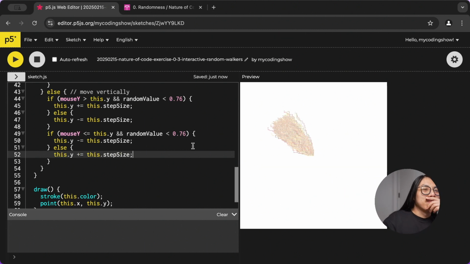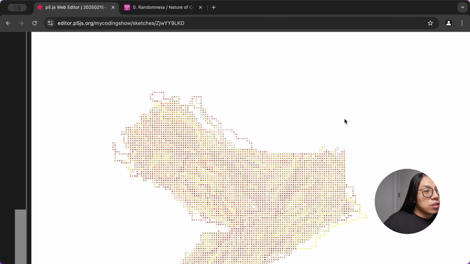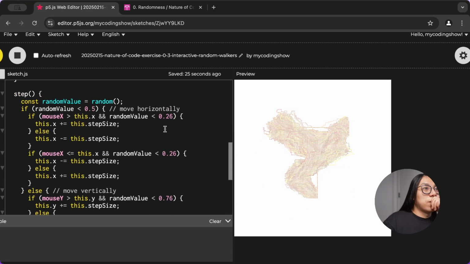Oh, I think this kind of goes back to the original mistake that I made before. Interesting. What did I do wrong? I really need to reevaluate this.